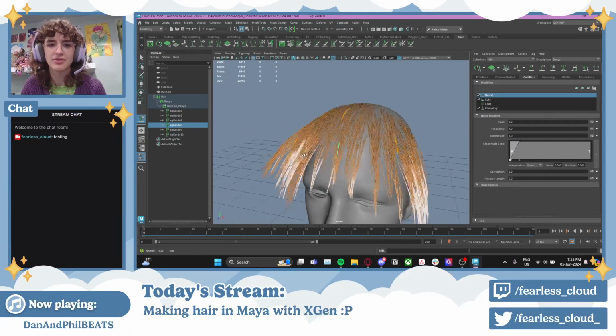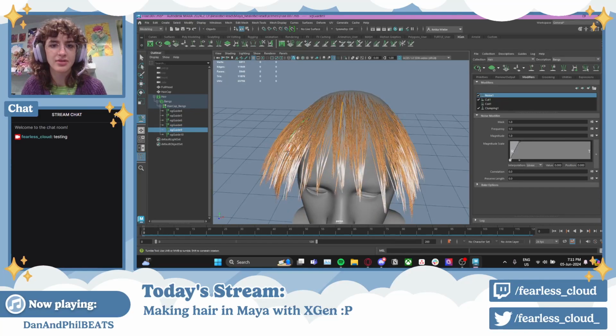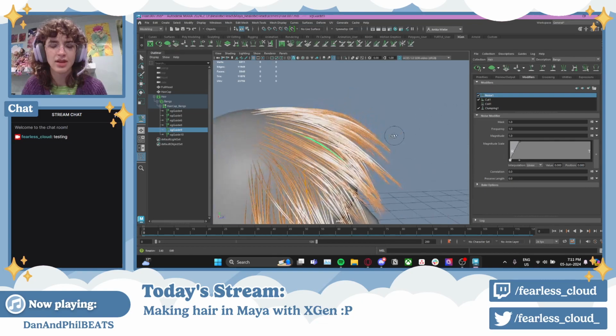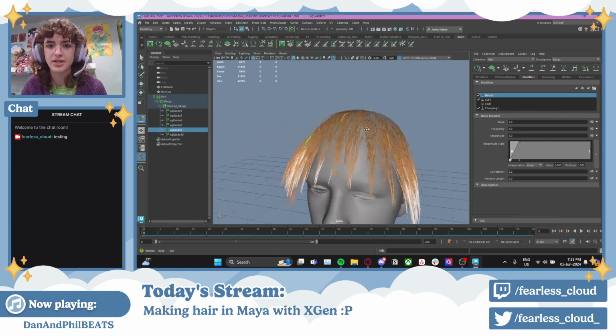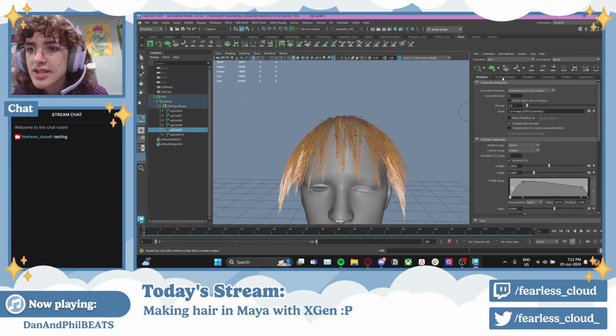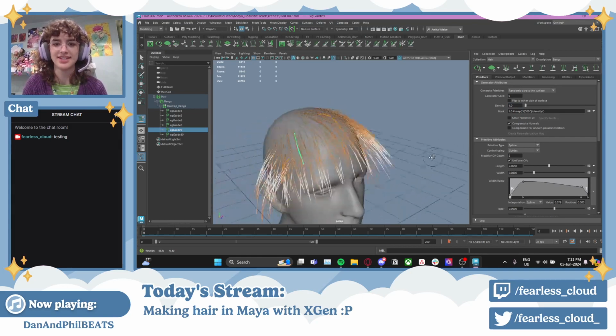Oh, I should probably edit these other ones. Okay, that would have probably affected it as well. Yeah, kind of see how that's changing it. Could probably turn my density down just so it's easier to see. If we turn it down to like 1. Beep. Yeah, that's easier to see.